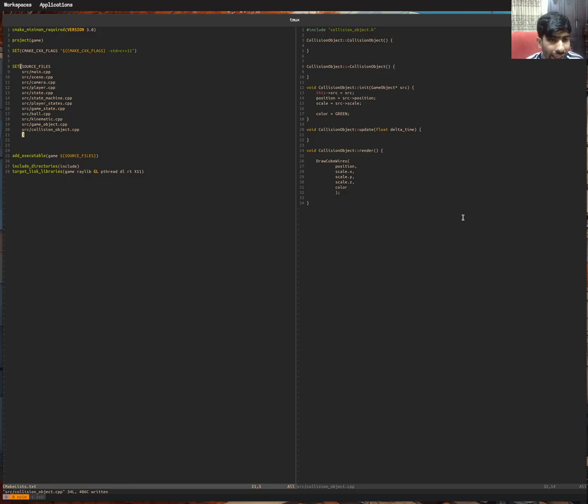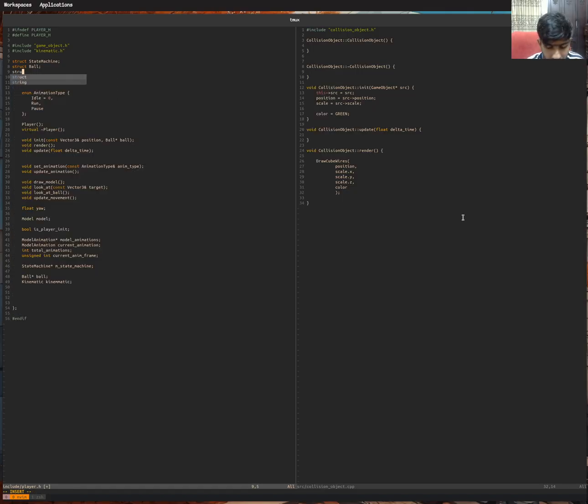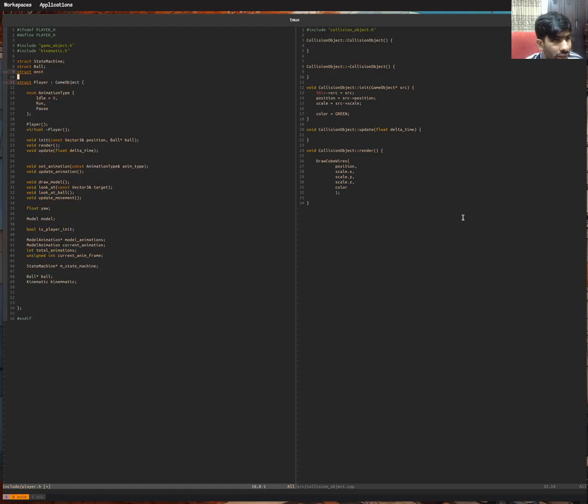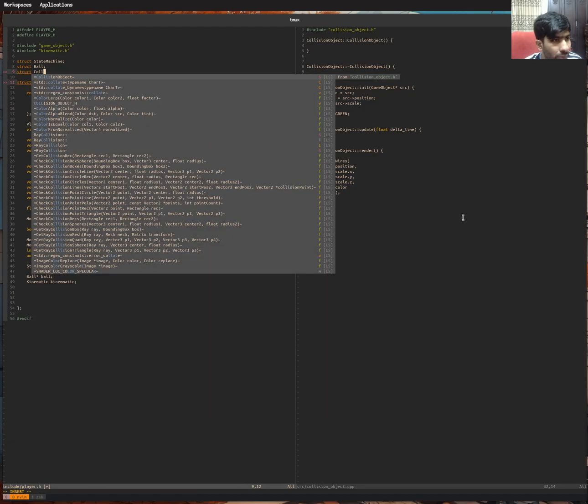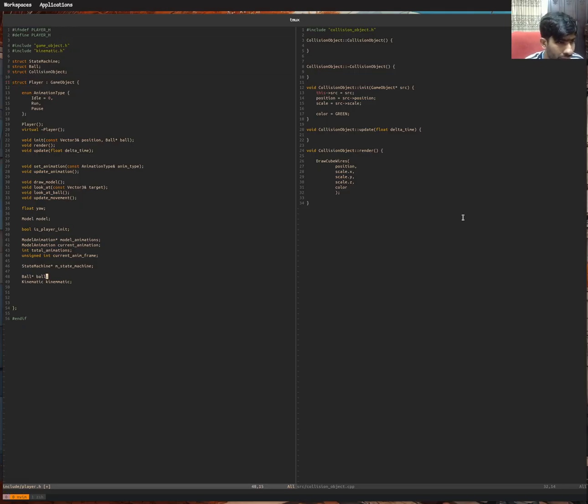So let's add this collision object to the player and the ball. Let's not do that, because the collision object has the game object. So let's just give it a pointer, collision object. I forget the spelling.